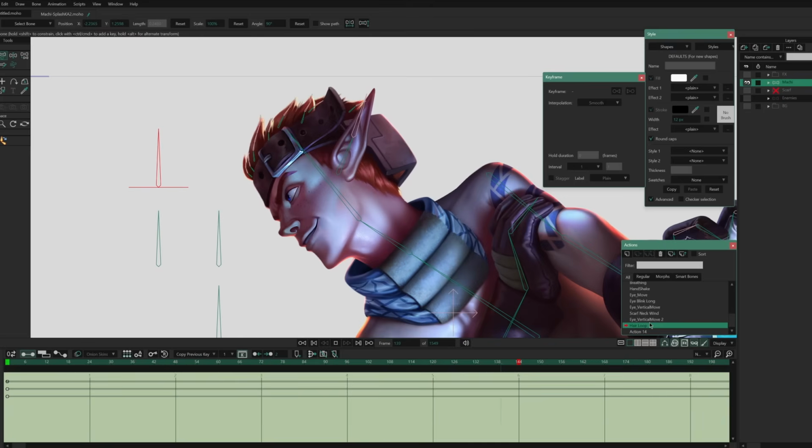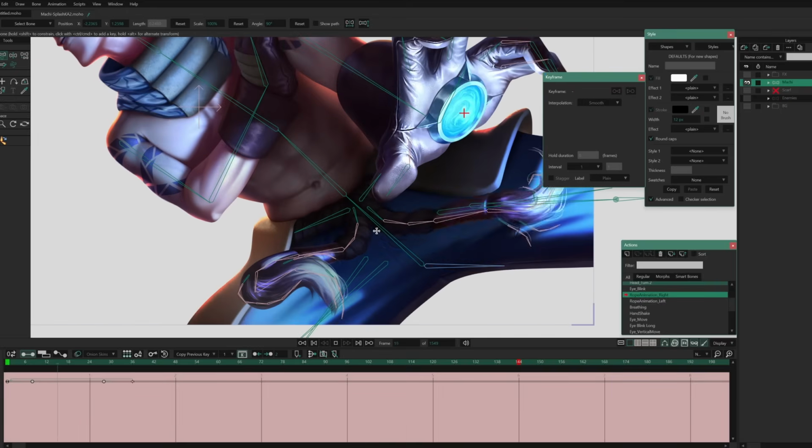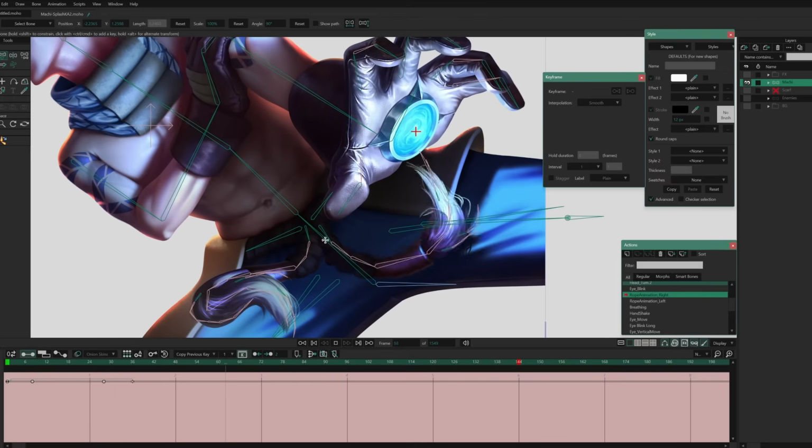Now there is wind and there are physics inside Moho. I chose not to use them because it was limiting what I was able to do with these bones and have them rotate with the head. This action allows me to dynamically move the hair strands with the rotation of his head. Same thing is occurring with these rope animations. The rope is being animated by a single point right here. This one green bone is dynamically moving the rest of the chain by just going back and forth, and the rest of the chain creates this undulating movement as it dynamically reacts to the bones previous in the chain.